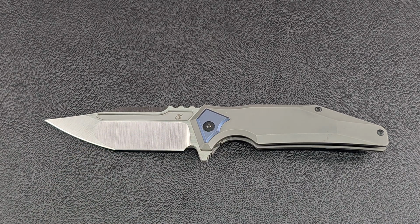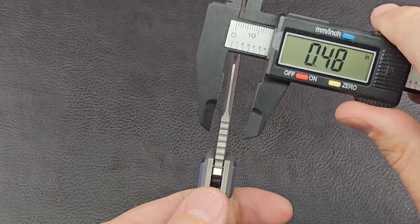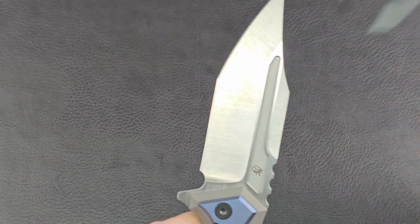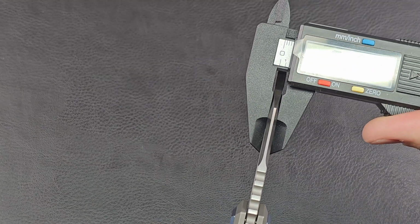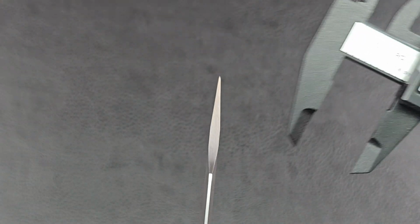Handle is just about 4.5. Close to almost pretty much full size. A little bit thicker here, 0.1615. We've got a pretty thick blade. 1.5 looks like it goes all the way out to there.